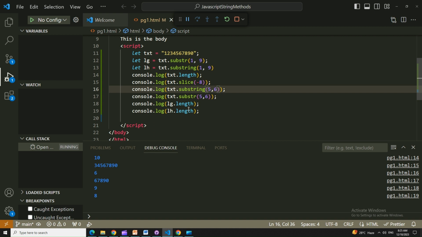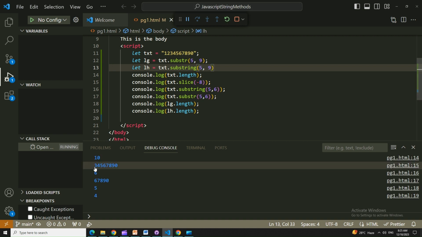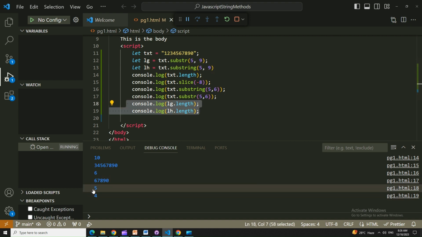Similarly, if I mention numbers within the parentheses, the last two digits are 5 and 4.